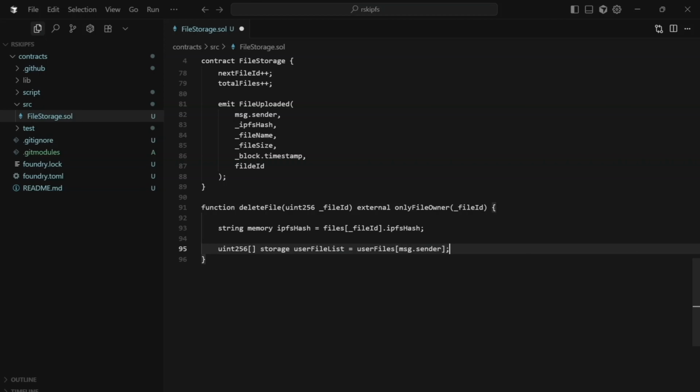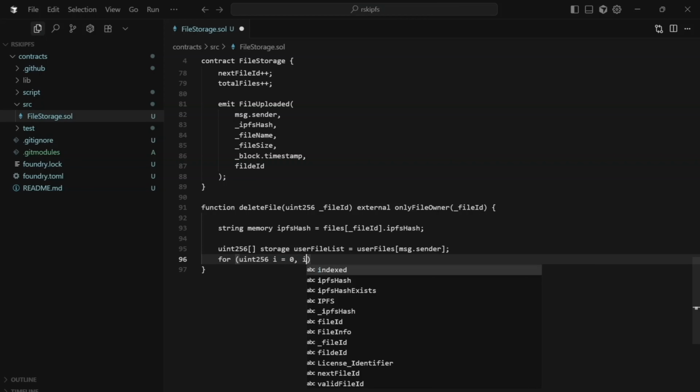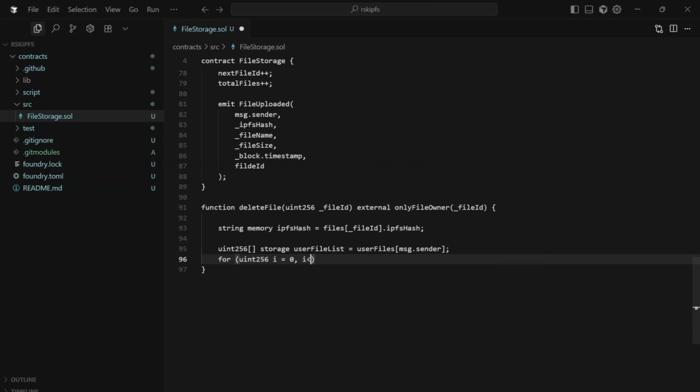Now we'll give a for loop. So for uint 256 i equal to 0, and this i has to be less than user file list dot length, and we'll do the increment of i, so i plus plus. Then we'll give an if statement.